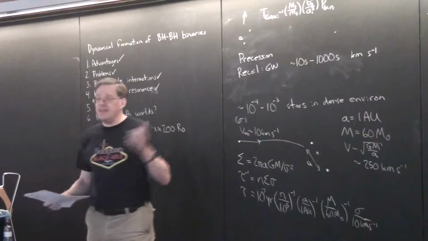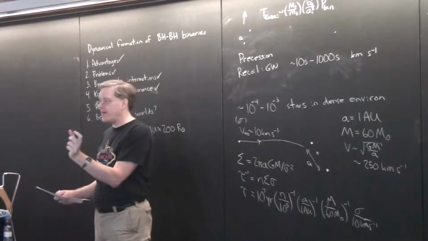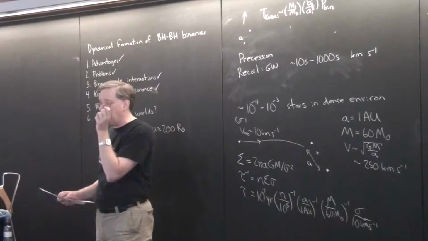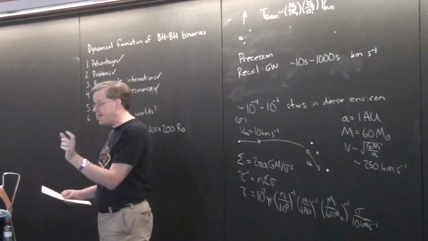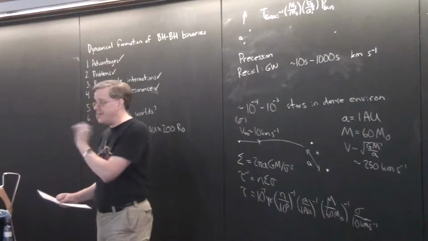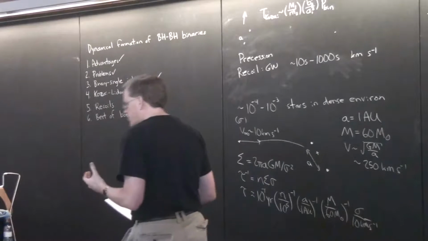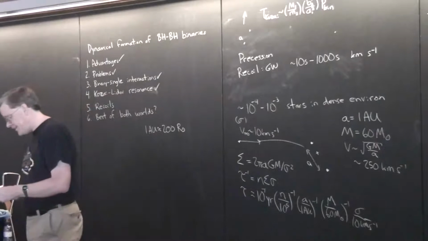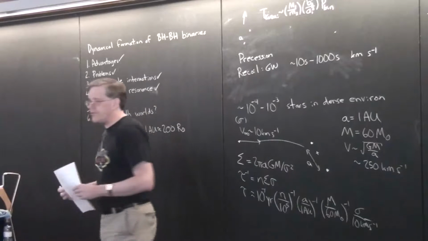So my guess is, in systems like this, it's likely to be a one and done for a comparable mass merger, unless you get very, very lucky. For example, non-spinning black holes of exactly equal mass have zero recoil by symmetry. But unless you've got a special situation, it's not going to be very easy. Now, the last thing I want to talk about is the best of both worlds.